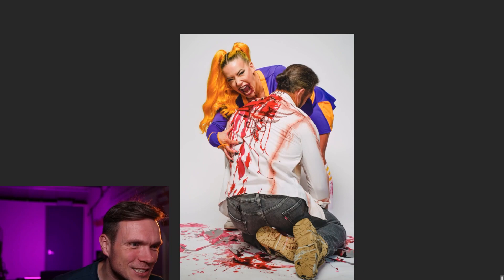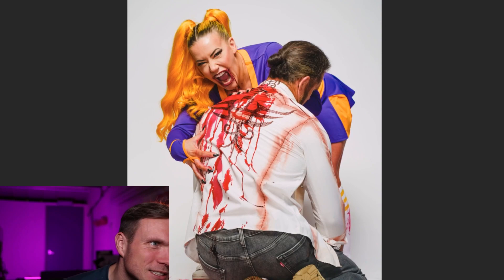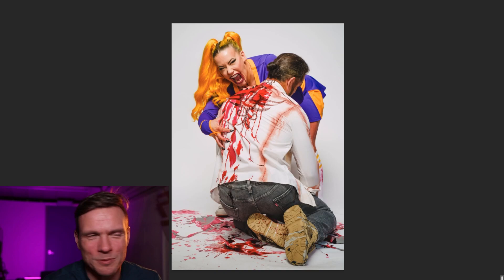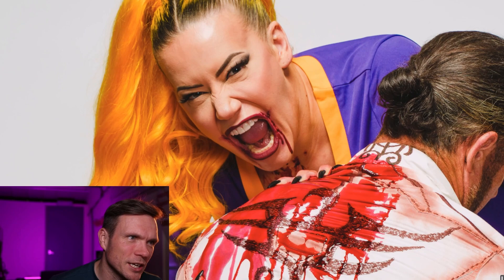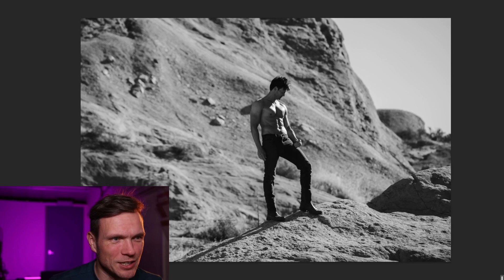Really expressive studio portraits with the use of blood in the shoot. It's an interesting shot — it looks vampiric but I feel like there should be more: more blood, more gruesome. This doesn't feel gruesome enough — it feels almost a little playful. I can see there's quite a lot of blood on the floor, but I feel like you should just go for it — go to town on it. Good expression and a great connection with the viewer looking over the shoulder. If you're going down the road of horror portraits, just go for it.